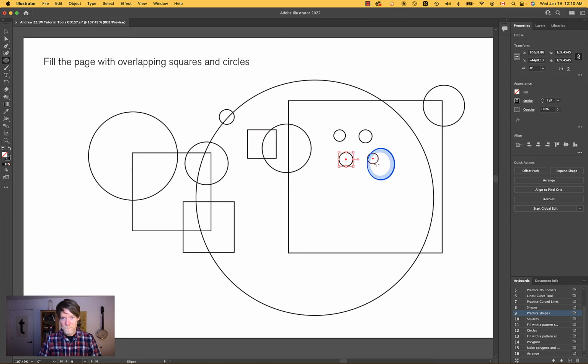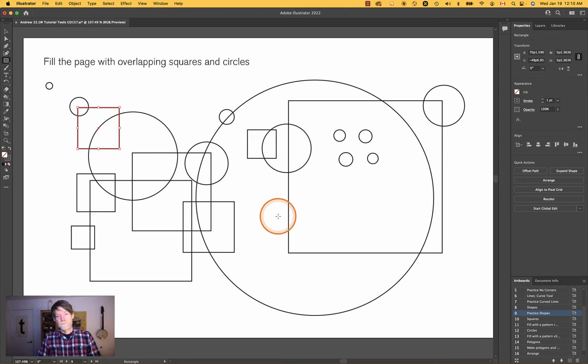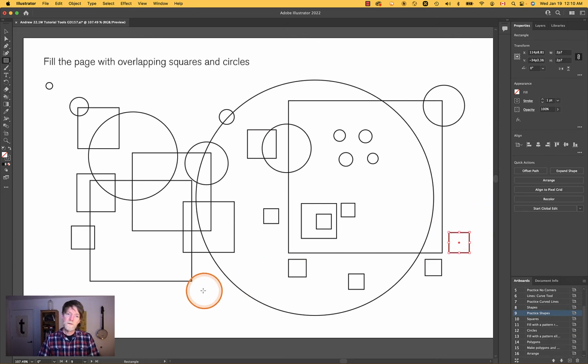Play a little bit with repetition. Feel like you're doing a lot, and you are.